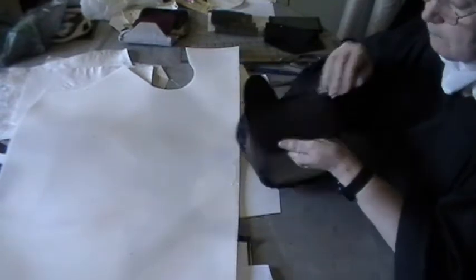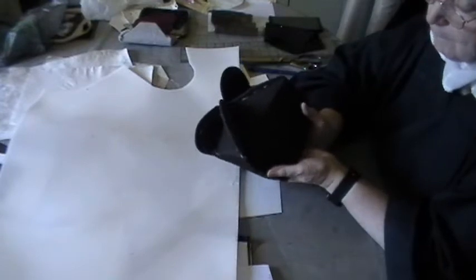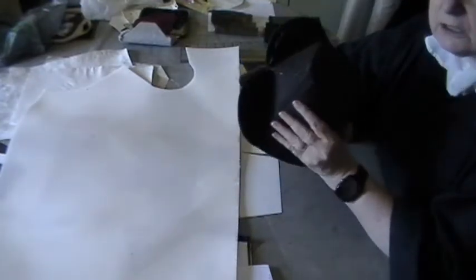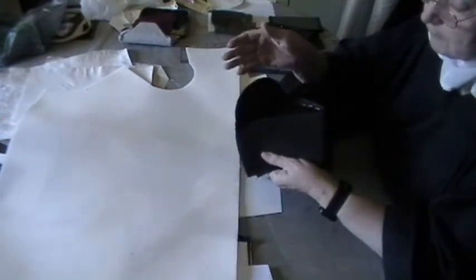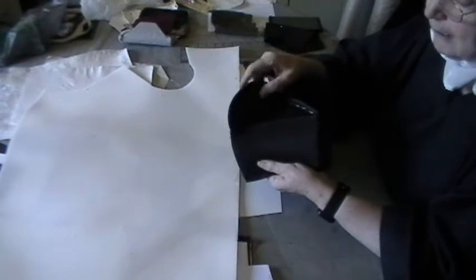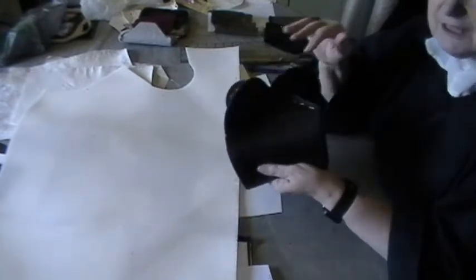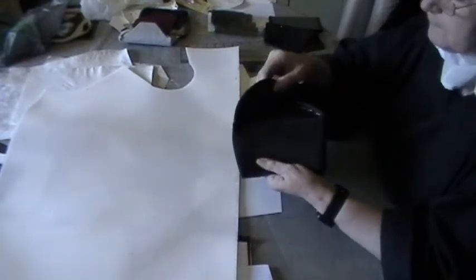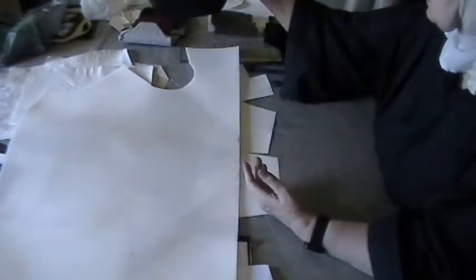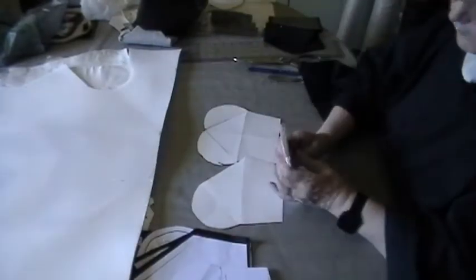And also to make it more, I wouldn't say stable, but rigid. Rigid here at the bottom. You don't need it up in this area or in the fins, but you do need it here. If you don't put it here, this makes a rounded edge and it really doesn't look right. So I am still going with the plastic, but you only need the bottom section.